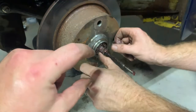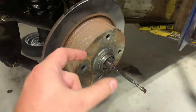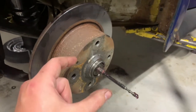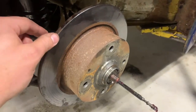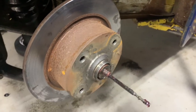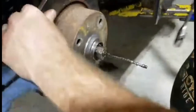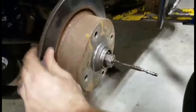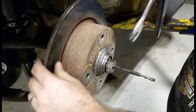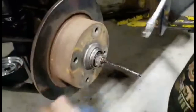So that will set in place. And then your nut essentially just pushes those bearings together, and that's what trues it up. And it rides just on the bearing. So we want to tighten it in to set the bearing, and we're gonna back it off just slightly so that we have plenty of free spin here. You see, as soon as I spin it, it starts backing itself out. All right, so I'm gonna set it in, tighten it up where the bearings get seated, and loosen it up, and should be pretty good.